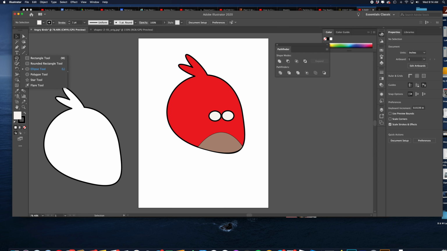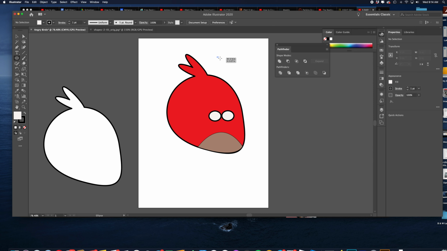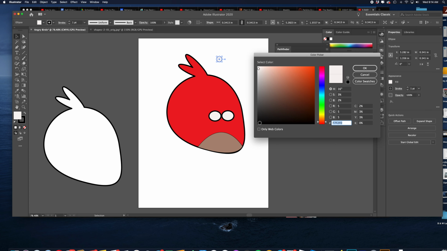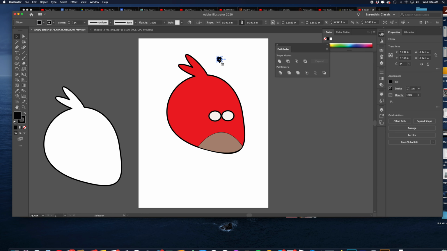Now I want to put the center of the eye in. So again, with my ellipse tool, I'm just going to make some smaller circles to represent my eye. I am going to fill it with black. I'm not going to worry about the stroke on this, I don't think. Clicking on my square, grabbing black, and I'm just going to do the same thing, holding down my Alt key and dragging over to make a copy.